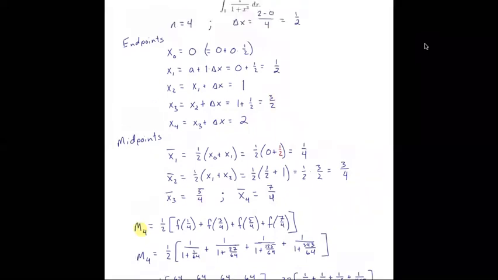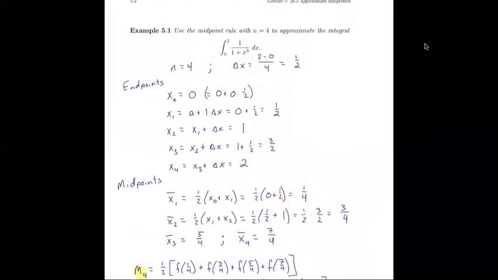Again, reading back from this integral at the top, remembering what it is we're approximating. And that's equal to 1/2, that's our delta x, times all of our function values. So again, that's our width for each of the rectangles, times each of the rectangle heights for all 4 rectangles that we're approximating underneath this curve.